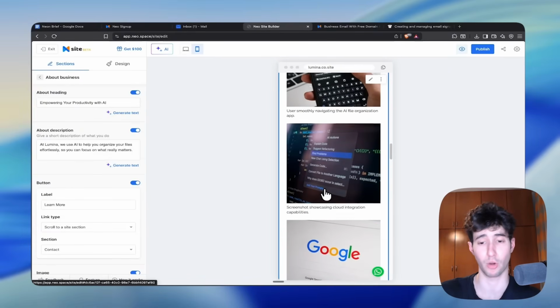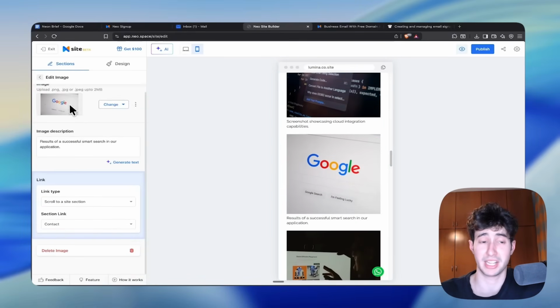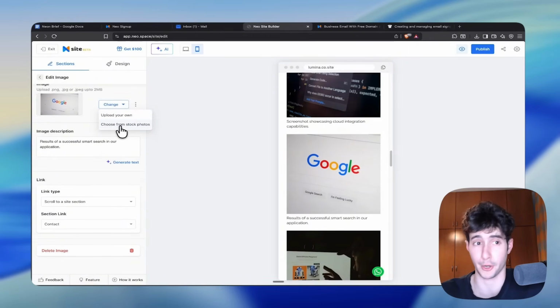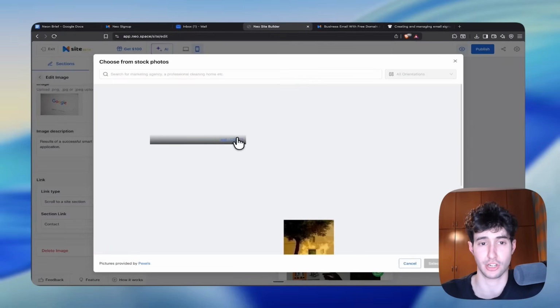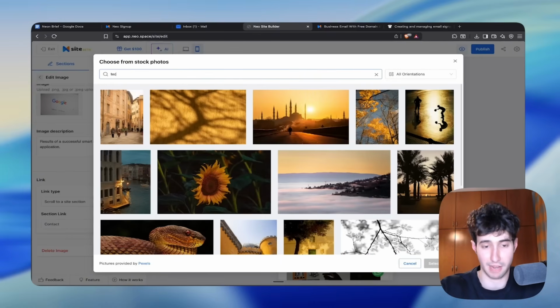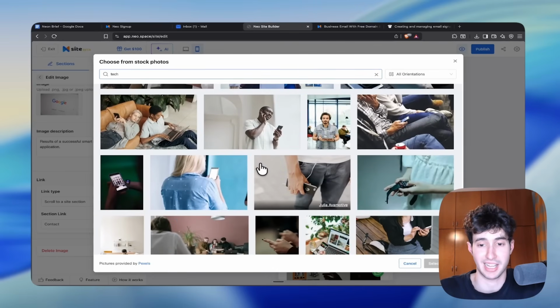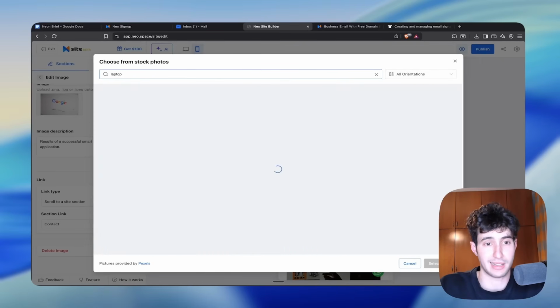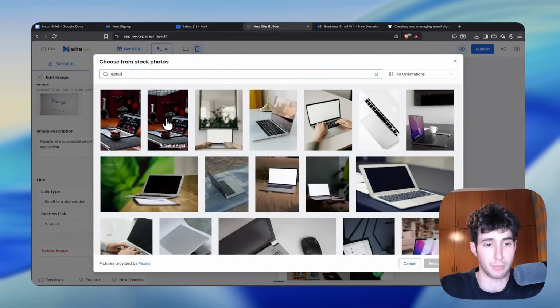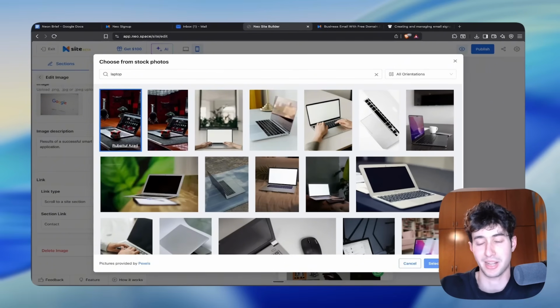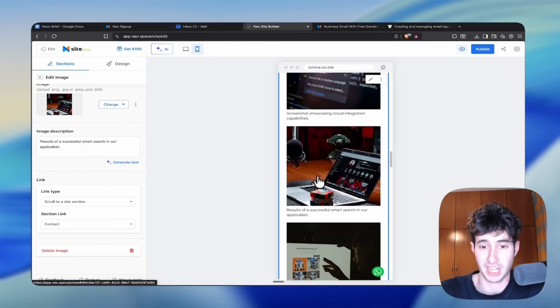Now I would say our website does look pretty decent structure wise. I would still want some changes to the images, but what I can do is come over here and manually change them myself, either by uploading my own or choosing from stock photos that Neo gives us access to. So let's say I come over here and select, and I type something like tech, and then I can come over here and select one image related to tech. Let's actually say laptop would be a better image, and boom, over here we have a laptop, which is exactly what I wanted. So I can simply select the image and then replace it, as you can see over here.